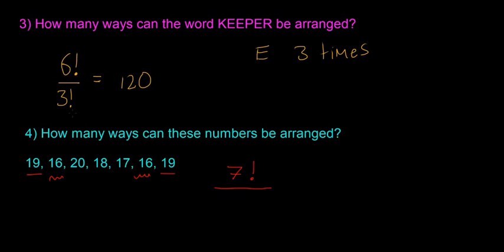The answer is divided by two factorial. And that two factorial is because of the 19s. And then also two factorial multiplied by two factorial. And that second two factorial is for the 16s, for example. So it's just a little bit different if there's two separate numbers that are repeated. So if we want to stick that into the calculator, you'll get quite a big number. It'll be 1260 or the amount of ways that this can be arranged.